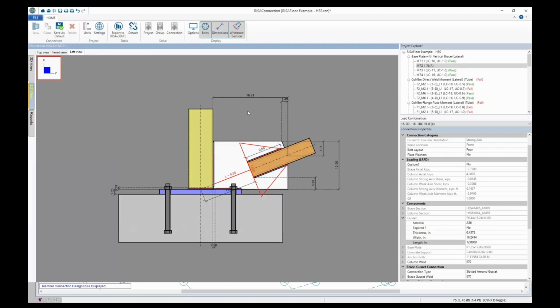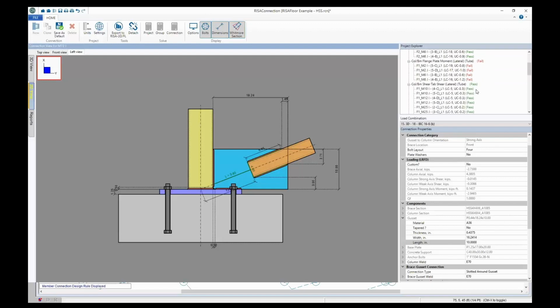Now we can also see that when I make changes, things start to update. We can see denoted in red here the Whitmore section. When I change the size of our gusset plate, we now have an issue because it's in red. We have a failure in our Whitmore section, essentially our Whitmore section is outside of our gusset plate. So maybe I actually want to go back to 10 inches, and now our Whitmore section is green, and it's coming back inside the gusset plate.